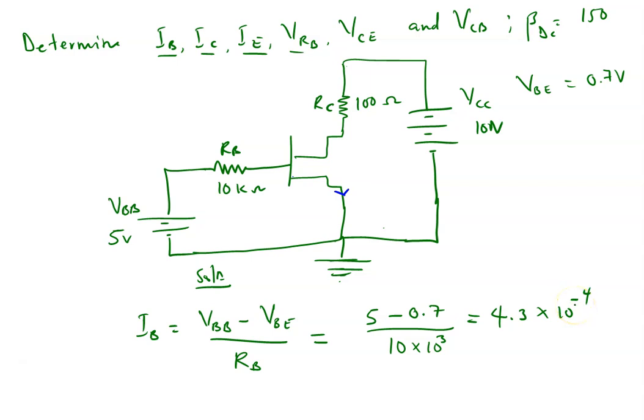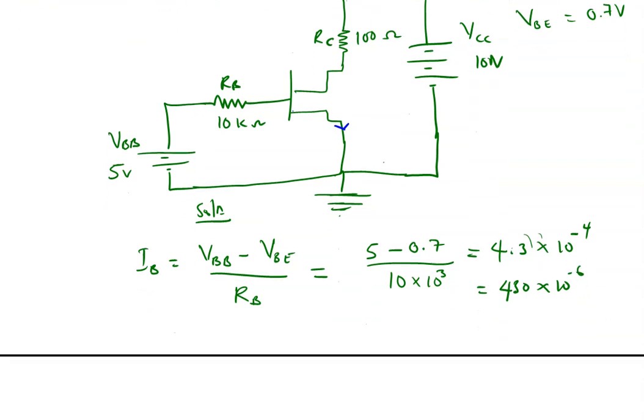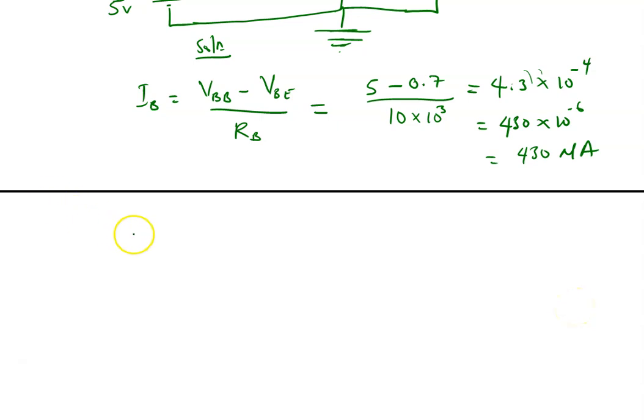Yes. And with this, if we should compute in microamps, then we are going to move 2 points to the left, and we will increase this one with minus 2. We are going to get 430 times 10 exponent minus 6. And this one ends up becoming 430 microamps. Are you okay? So that is the IB. What about the IC? IC is easy to find because we know that the beta DC is equal to the IC on IB.